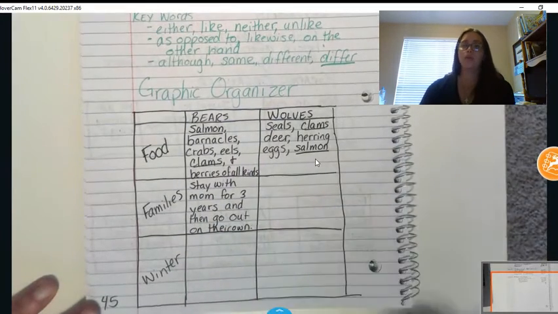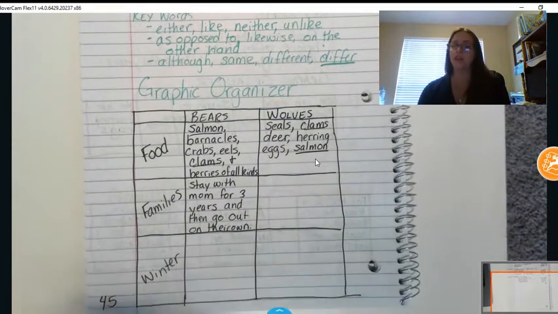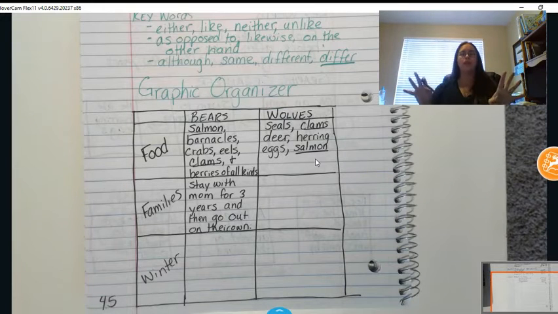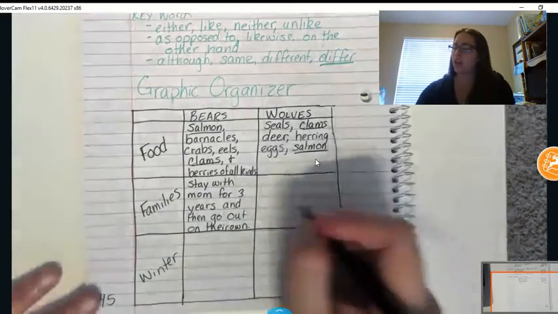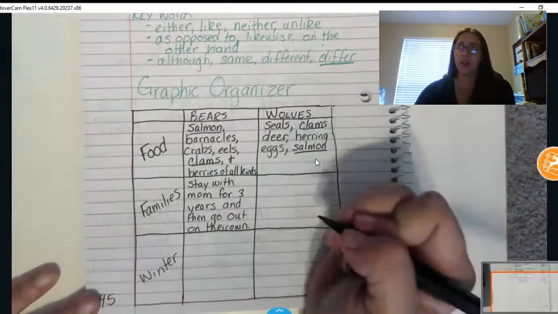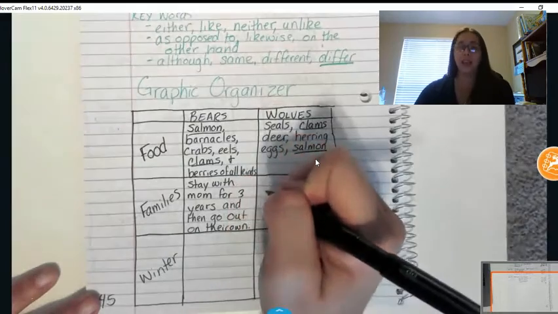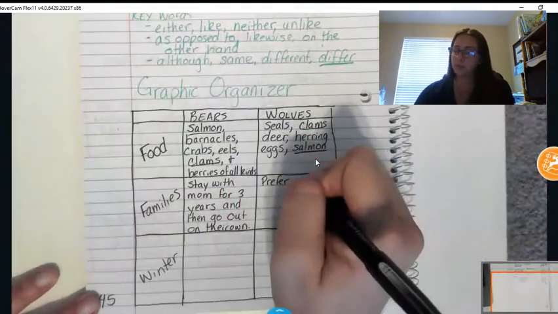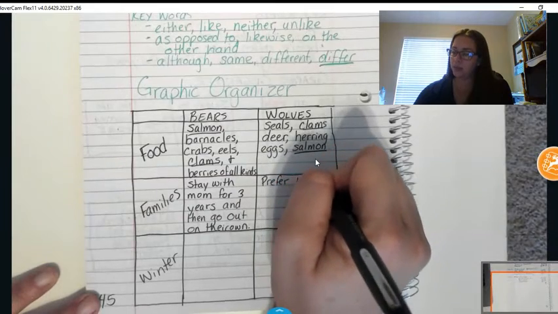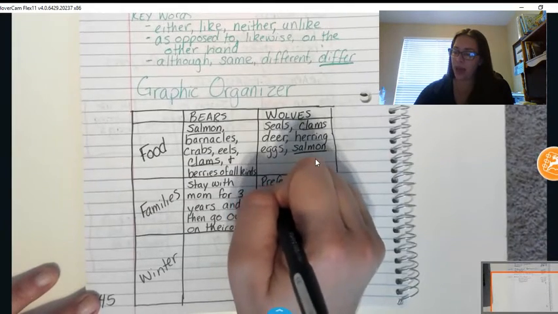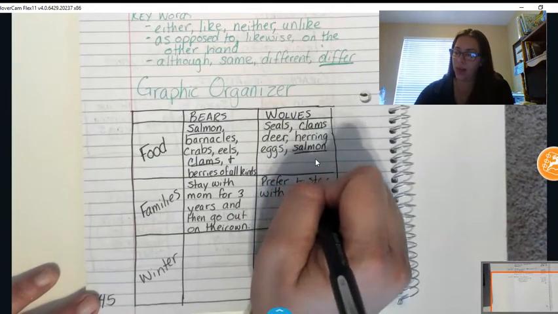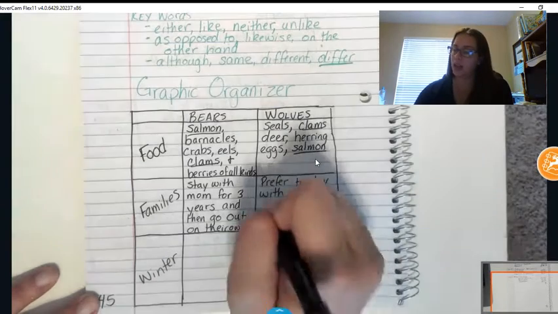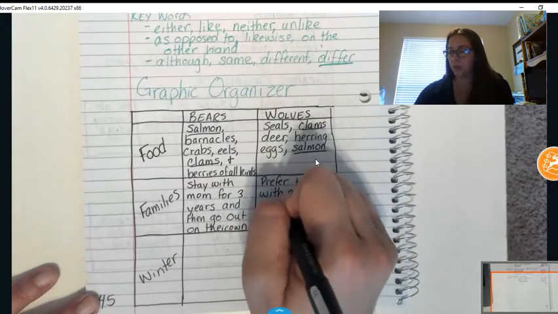Okay. Whereas wolves, when we read about the Wolf Island, we had those 2 wolves that had their own families, but then they decided, hey, I want to have my own family. I want to start a family. So they started off and they left and they started off by themselves, and then they formed a family. So wolves prefer to stay with a pack. And a pack is what you call a group of wolves. Occasionally, the wolves will go out on their own.